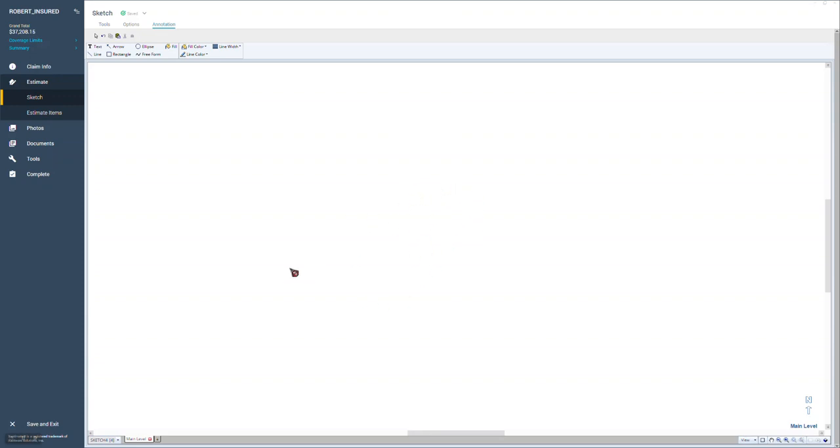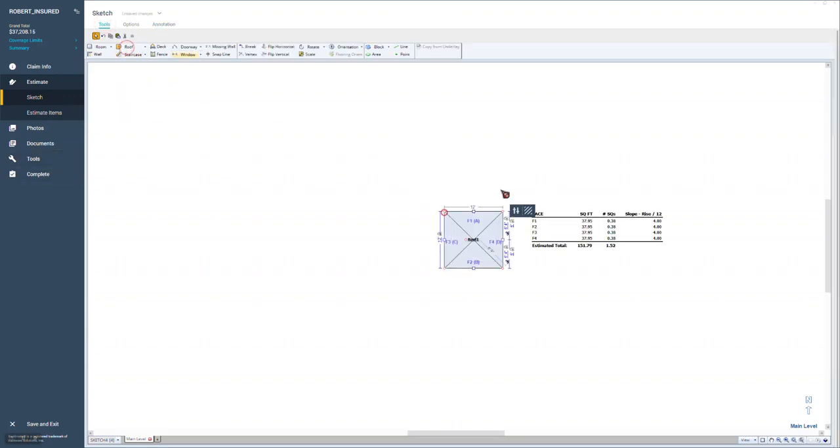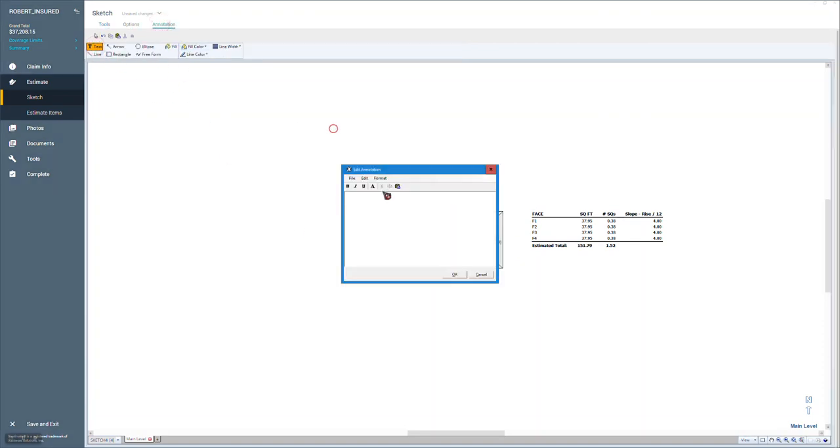Certain carriers require this. And just to be practice good adjusting, there are things that you would use in this. For instance, something that may be required by the carriers, they want to know where the front of the house is. So if you draw a roof, they want to know where the front of the house is. So you may need to go to your annotation tool, click on text, click in the viewing field, type the word front.